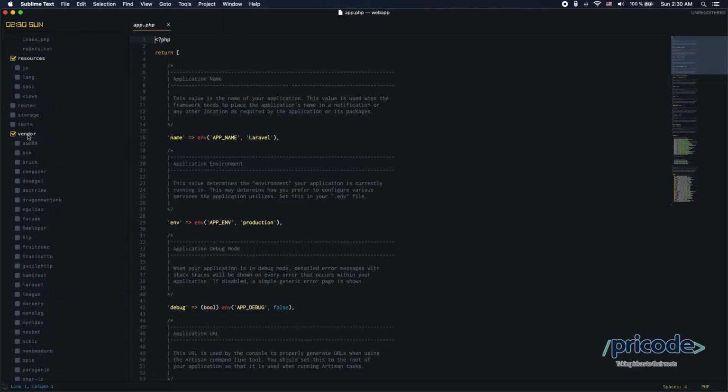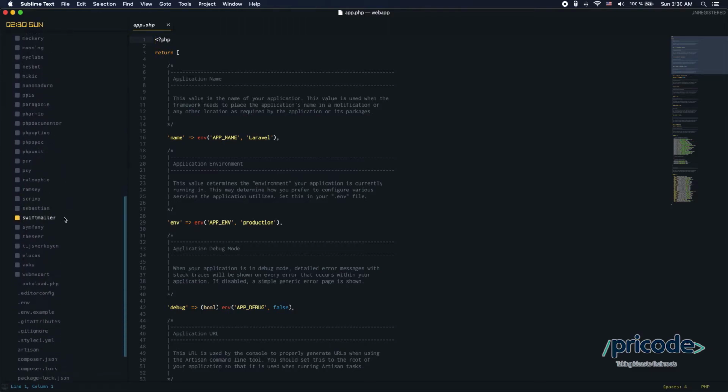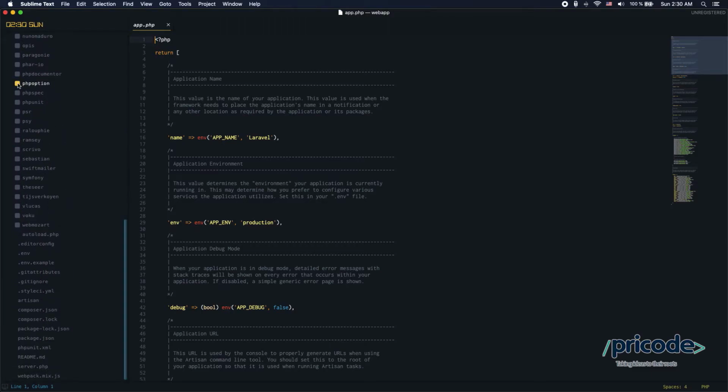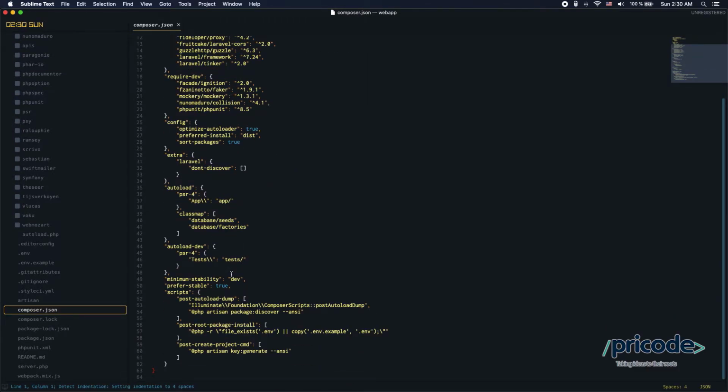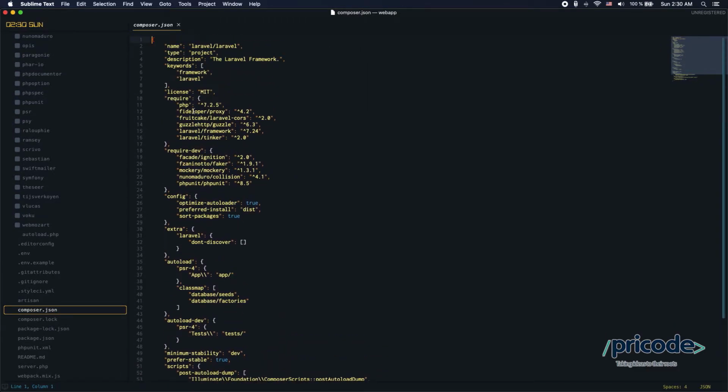This should never be touched, but if you want to update any of these packages, you go to this composer JSON file. And in the composer JSON file, you tell it, okay, I need to require, I don't know, other packages. In the video that I'm going to share in the description about Composer and how it works, we are going to do several good things, and you can get a better understanding of how Composer works and how you can play with it.